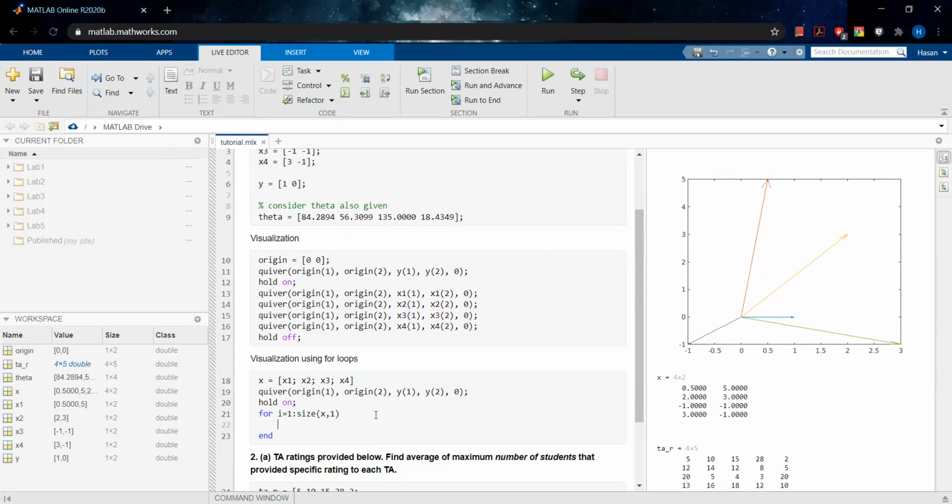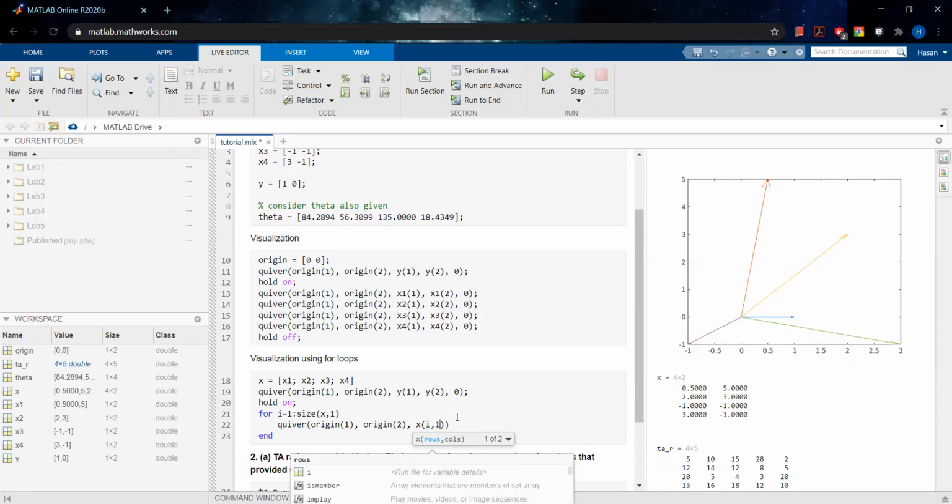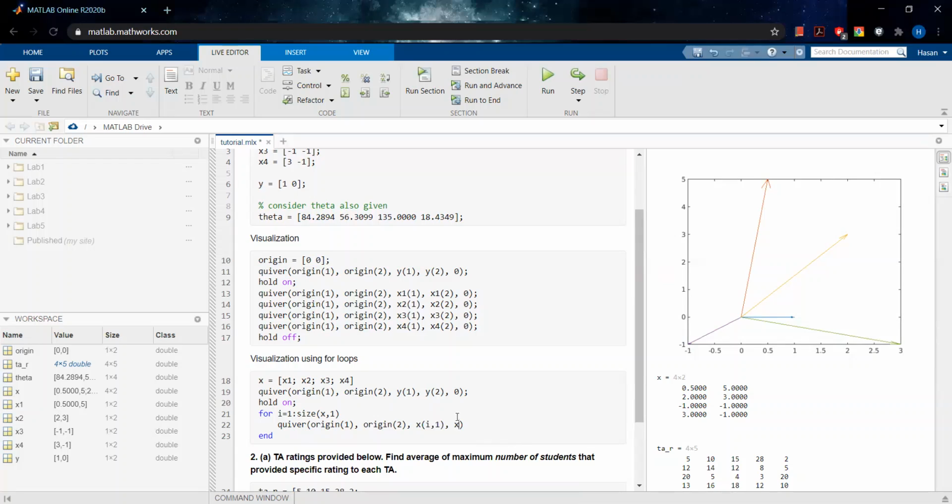Now I would be using the quiver command with origin 1. My origin always remains the same. But what changes is that now I want to plot the ith row and first index, ith row second index, and I'll just put this 0 here.